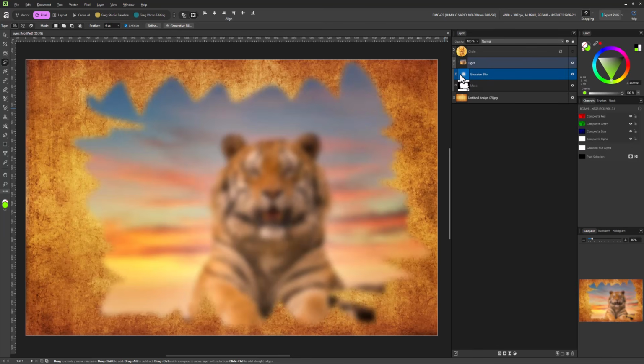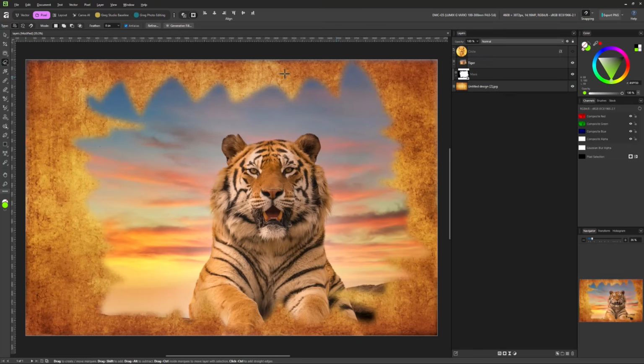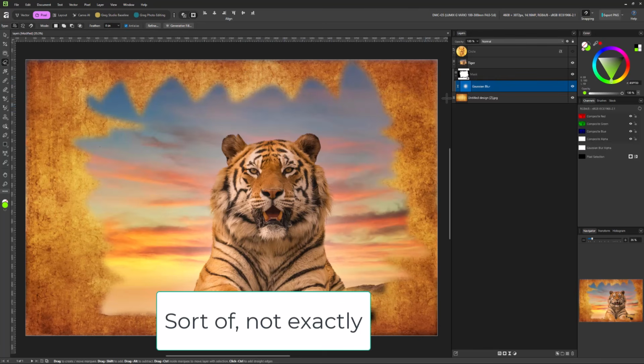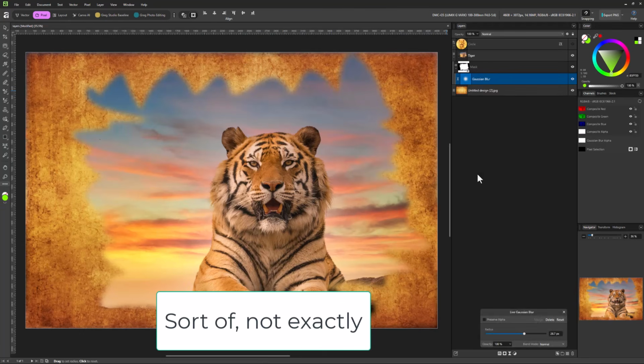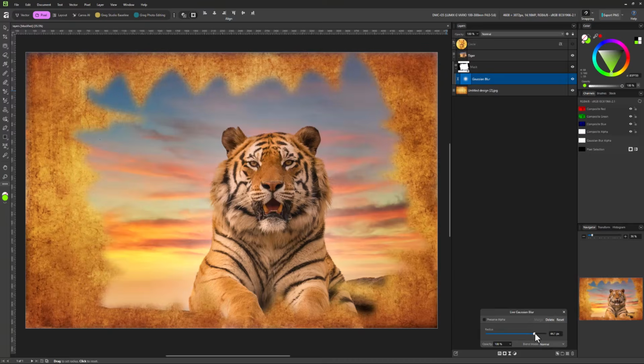Instead of having it above the layer here, what if I just drag it right on top of the layer and release it? Look at how it's working on that layer now. It's doing the same thing as we intended it to do before, and we see that it is now grouped with this mask layer. So we just dragged it right on top. Basically, the mask is acting sort of like a clipping layer on this, but we're getting that soft edge, and we can now apply this blur and get that effect we did before, only now we've done it in a non-destructive way.